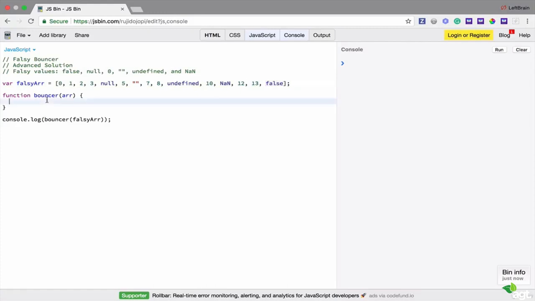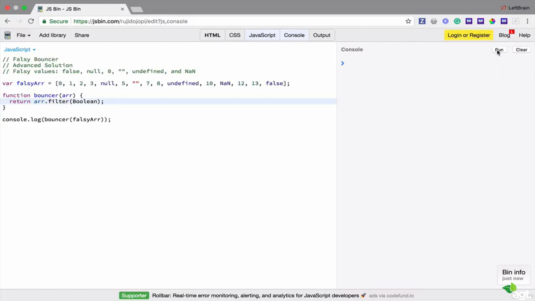Now, within our function bouncer with the parameter array, because this is where we're going to input our falsy array, and you can see I've already got it logged in here within the console log. Within this function, I want you to write return and then array.filter open close parentheses Boolean semicolon.